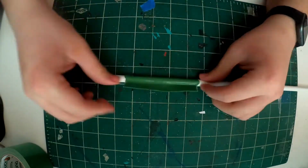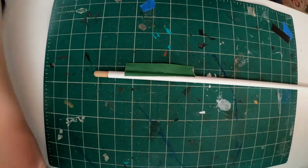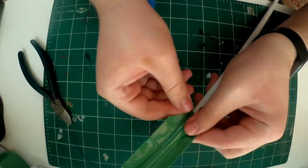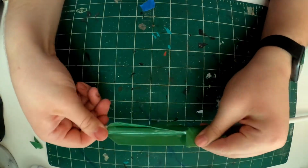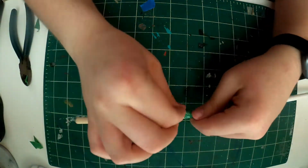And for the arrow construction, for those little feather things on the back, we're just going to be using duct tape. So apply your duct tape to it and then cut it so that it's all nice and uniform. And then what you're going to do is wrap a piece of duct tape around the top so that those pieces do not come off so easily, and it'll also make the arrow slightly more aerodynamic.